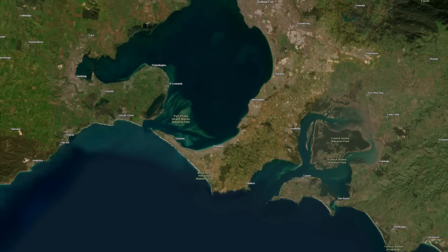Beneath the Mornington Peninsula runs one of Victoria's great hidden giants — the Selwyn Fault, a deep fracture that cuts through the crust like a scar from an old battle. During the Devonian, when the crust was under tension after millions of years of compression, that fault reopened, providing a ready-made conduit for rising magma. The molten rock that became the Dramana granite collected deep along this fault zone, while more mobile batches of the same melt shot upward through its fractures to erupt at the surface as the Arthurs Seat rhyodacite.